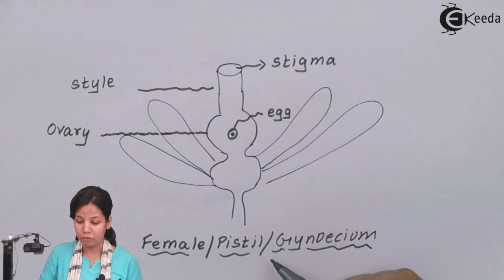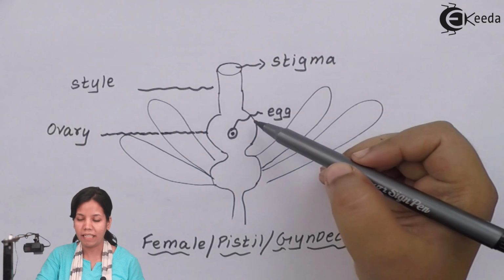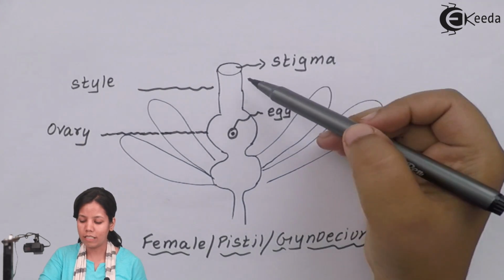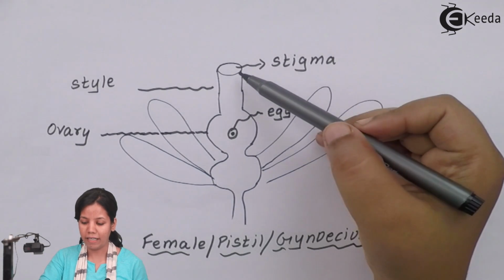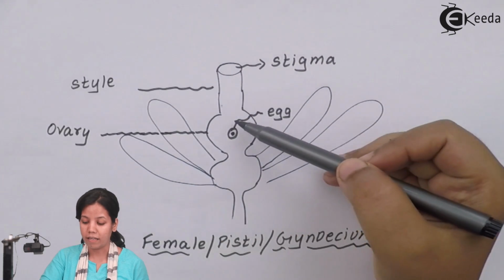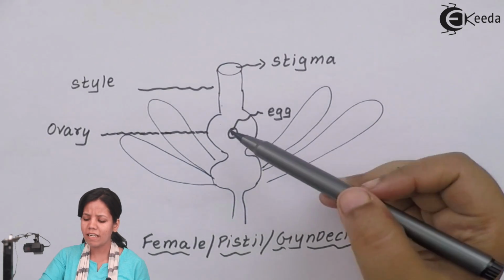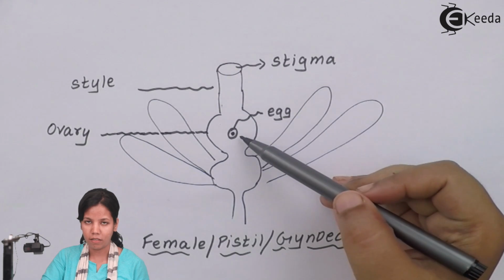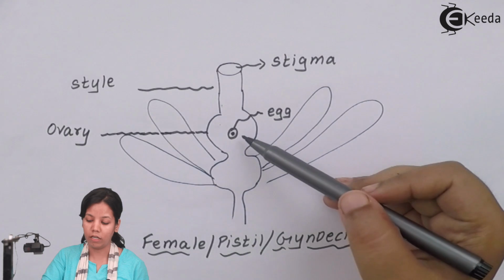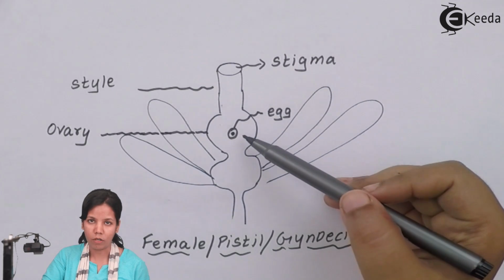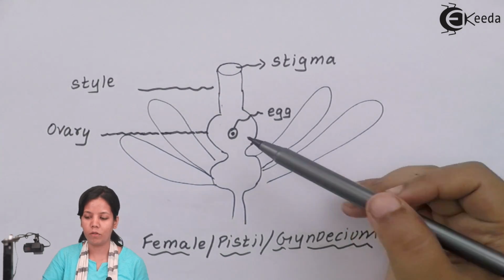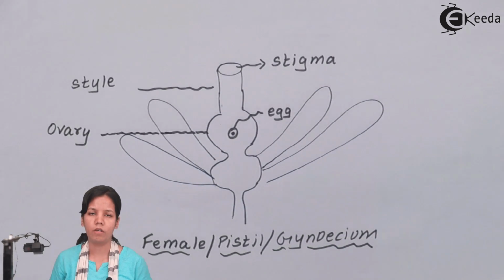This is a structure of a flower showing the female gametophyte. These are nothing but the petals, or you can say corolla. Now this is the female gametophyte. It is divided into stigma. This hollow passage is called as style, and this is called as ovary. Inside ovary there are eggs. Now eggs fuse with the male gamete, or you can say pollen grain, to form a zygote. That process is called as fertilization of plant, or you can say fertilization in a flower.